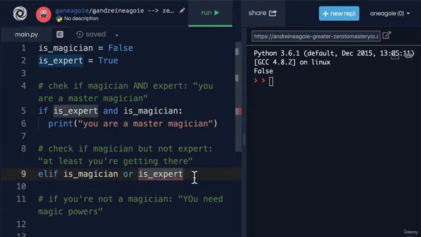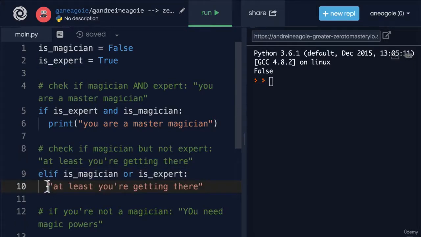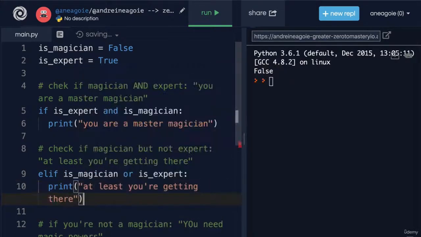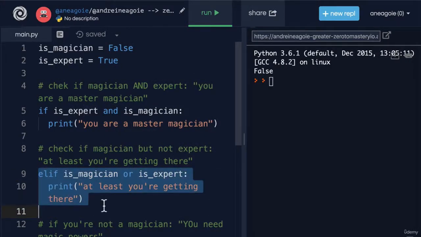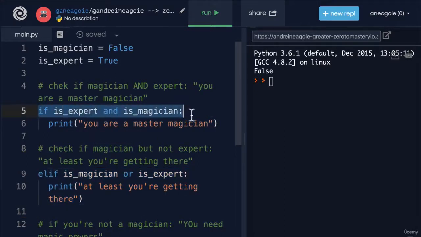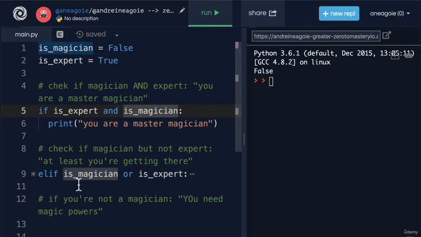At least you're getting there. Because the interesting thing here is that this code block is never going to run if both of these are true, because in the first if block, we're checking that. So as soon as this is true, we're going to completely ignore the elif.